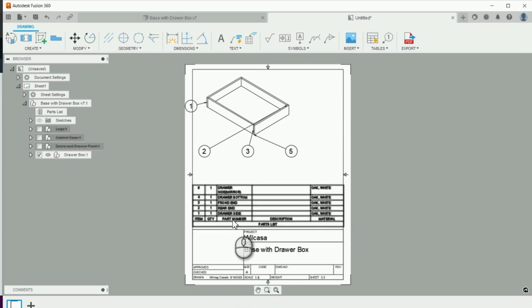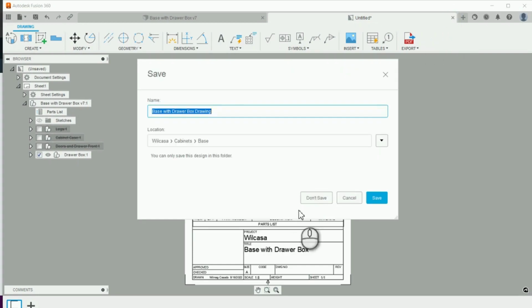And as you could see, the good practice of naming the components is because that name comes over here to the part list on the drawings. So remember to do that every time you make a component, name them right, because when the time comes when you need a drawing, it's a lot easier if you do it like that. So let's go back. Let me just discard this. I don't need it right now. Don't save.